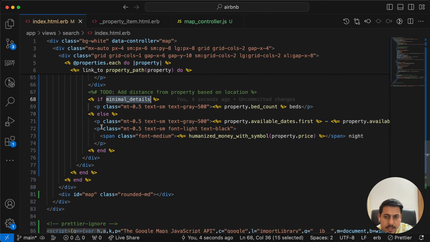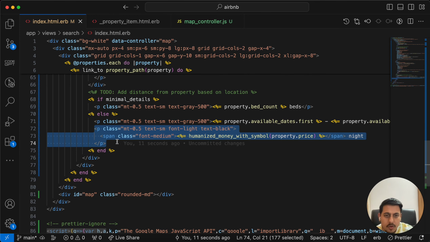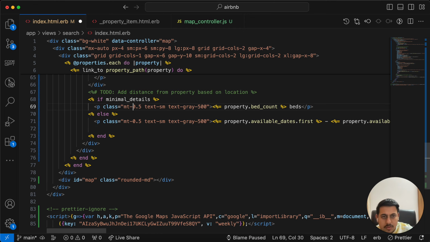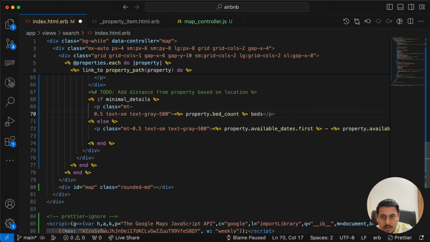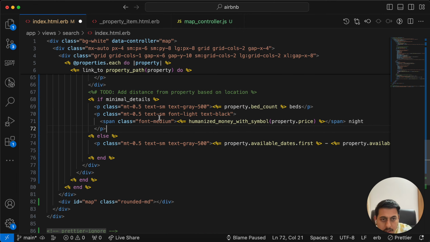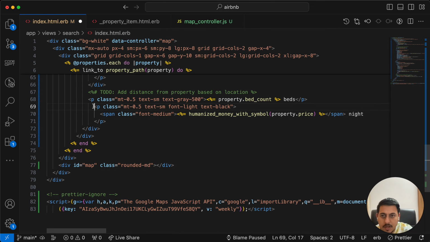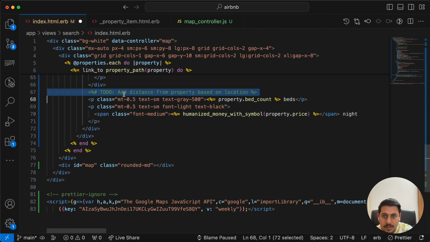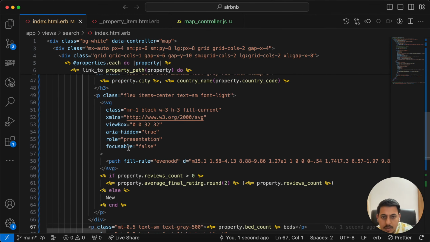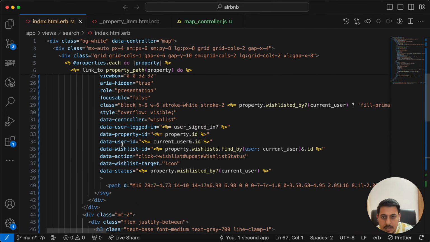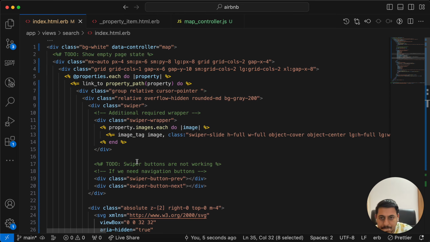We don't need available dates because user is already searching it, but we do need this. So let's add it here, and I'll cut this entire thing, get rid of this if else because we cannot use it, and use this. Let's get rid of this to do also. Anything else? Wish list and all, we will need those controllers.